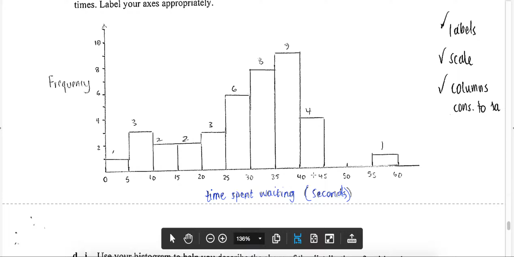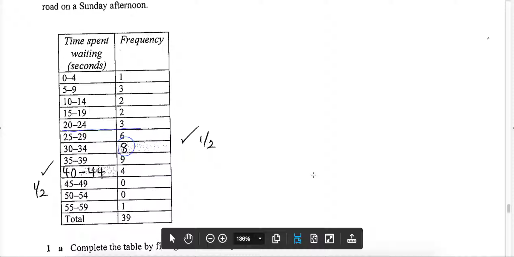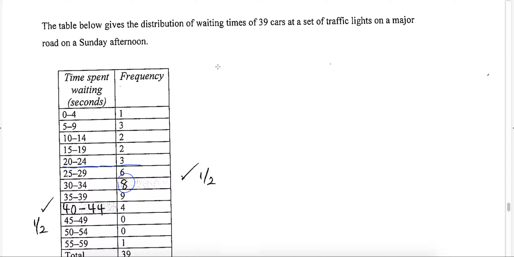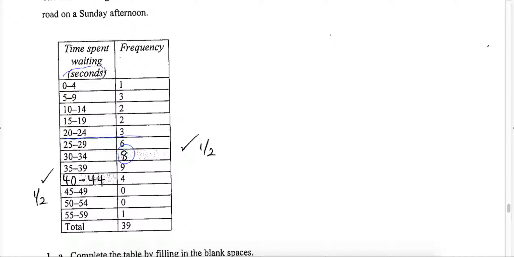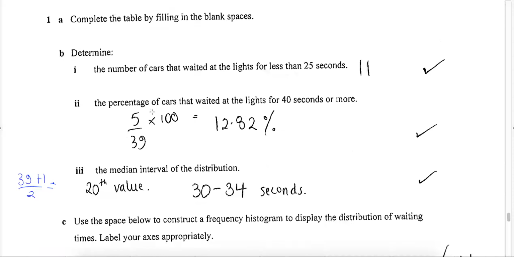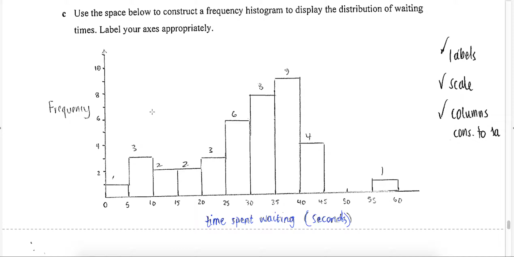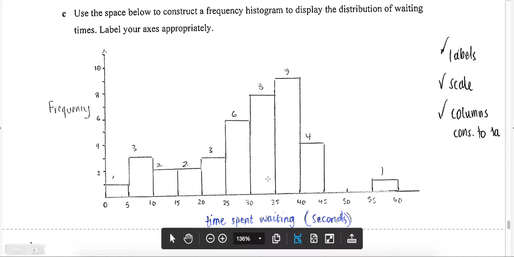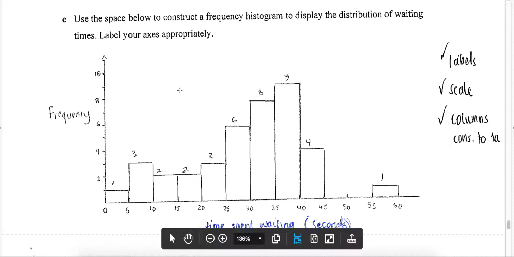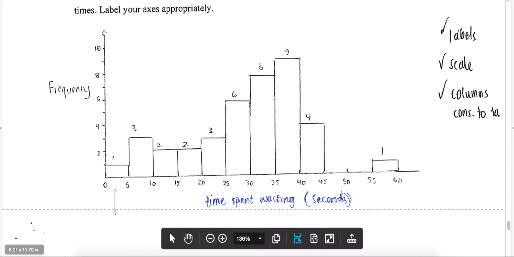Some people lost marks because they said minutes when it did clearly say up here, whereabouts is it? There, seconds. So do pay attention to the units. Okay. So histogram, no gaps between the columns. I was looking for a scale like this one, so using the same intervals that were given to you. So some people wrote their intervals like this. They wrote 0 to less than 5. That's okay as well, but it can get really, really squishy. So I recommend doing it like this, so like I've done just here.